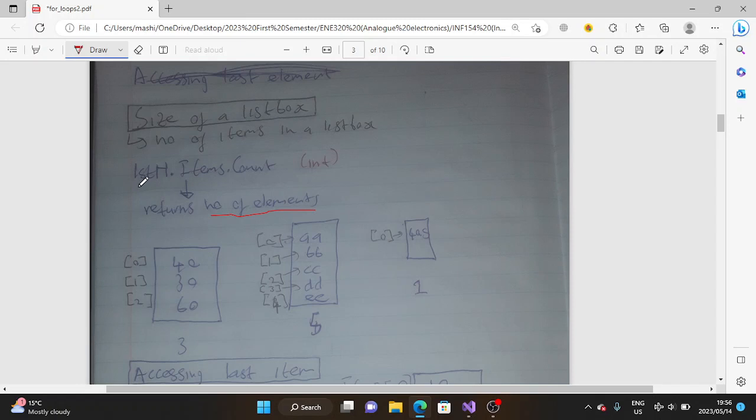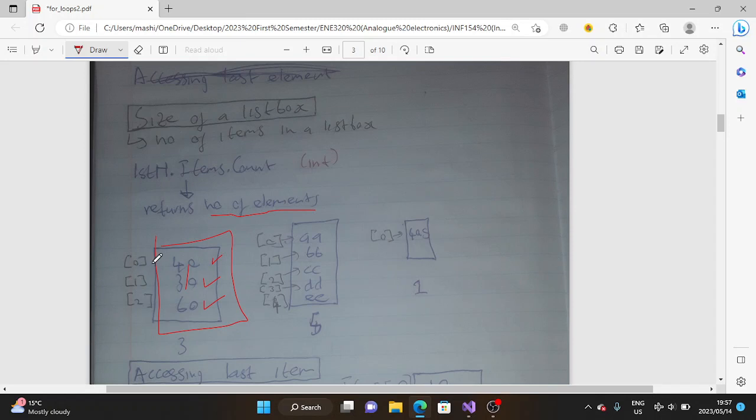For example, when you say lstn.items.count for this list box, it's going to return how much? It's going to return 3 because we have 3 items. Notice when we say the number of elements, we don't start counting at 0. We have 3 items here.